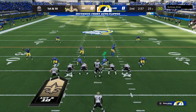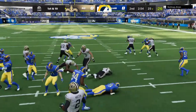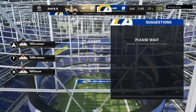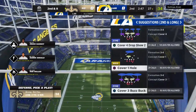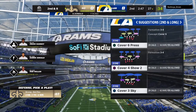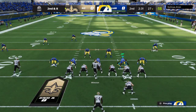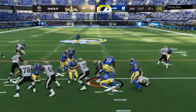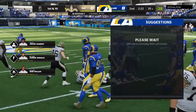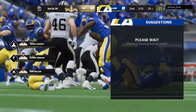Winston and the Saints now with a first and 10 at their own 25-yard line. They'll run with Ingram to begin the drive and he sneaks his way forward only for a couple. They'd love to strike back with a touchdown, but the main goal is get a couple of first downs, run some clock, and allow their defense to catch their breath after just giving up a score. On second down, Ingram again, able to take this up to the 35. A nice pickup for a first down, and at that yardage gained they can run that play on any down.